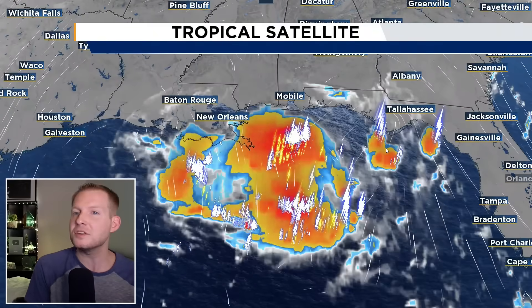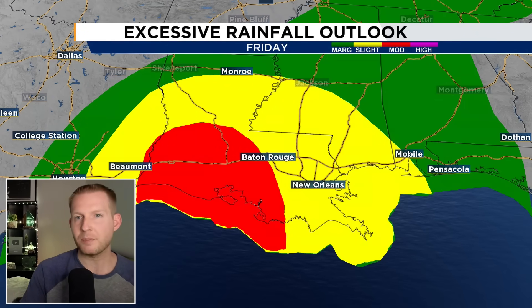A lot of thunderstorms right now. This is the mid-level center — this is where all the thunderstorms were hanging out over Invest 93L. That disturbance came in through Florida yesterday across the Atlantic, so a lot of thunder and lightning moving through. This is kind of the mid-level portion of the storm. I want to show you first some of the impacts with this.